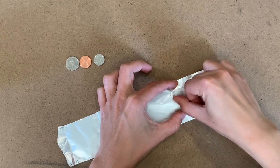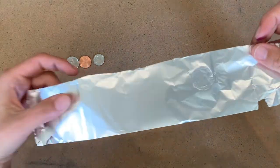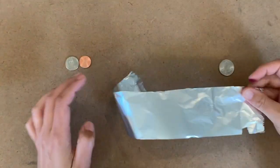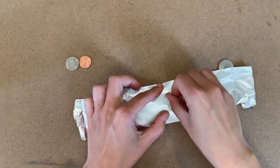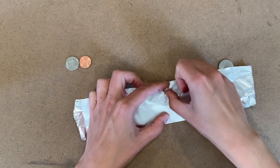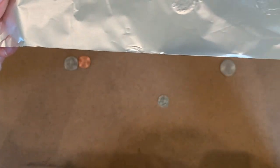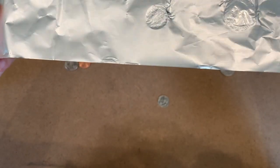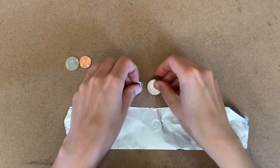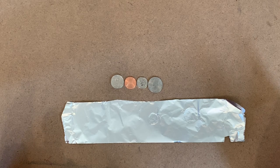And by doing this, this is going to leave the imprint of the coin on the foil. So you can see it's left the imprint of the quarter. And I can do that for these other ones too. And essentially, we're going to be creating our own embossed pattern onto the foil. So see how you can see the different lines and portions that were raised. So now that we've talked about what embossing is, let's get started on our art project.